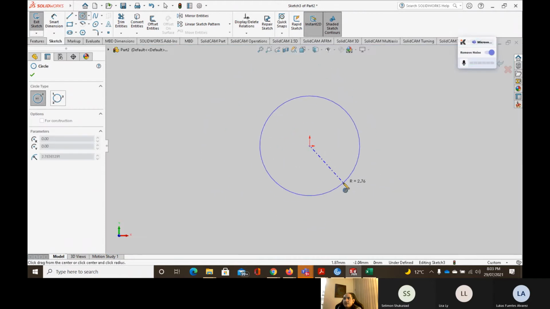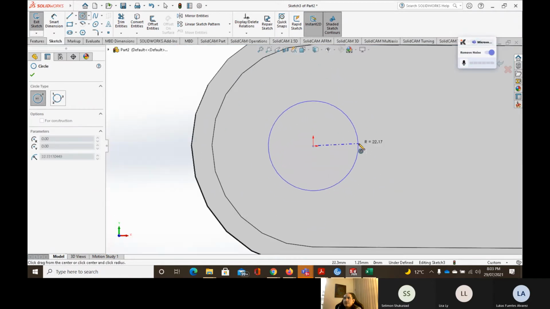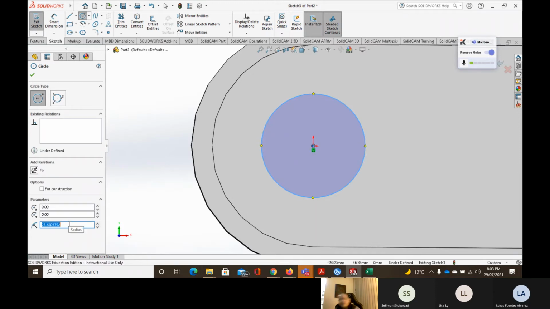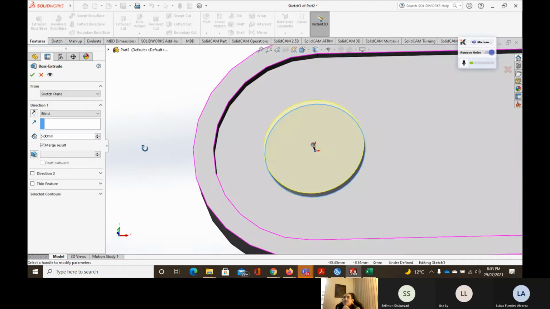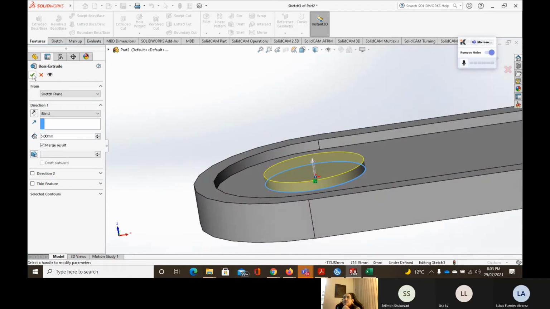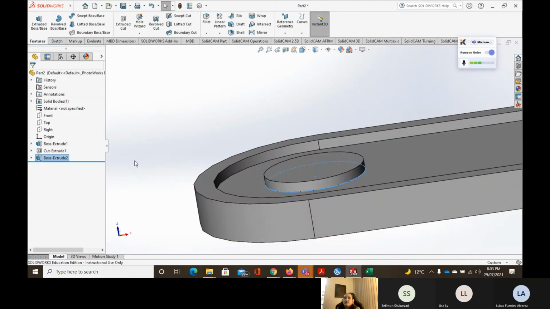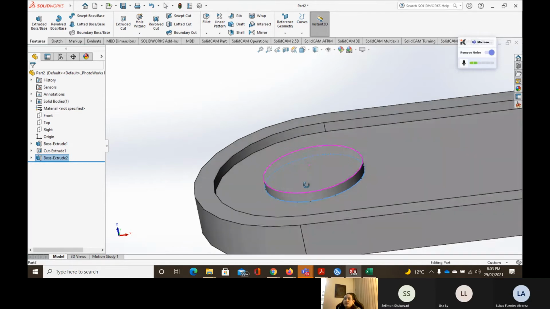Okay, so I'm going to take that to, I think it was 25. So I'm going to take the radius to 25 and say OK. Then I'm going to offset it by 5 millimeters. I'm doing that on purpose because it's going to be very hard to start the dome form here and then cut it in this direction. I'm going to explain this one to you later.